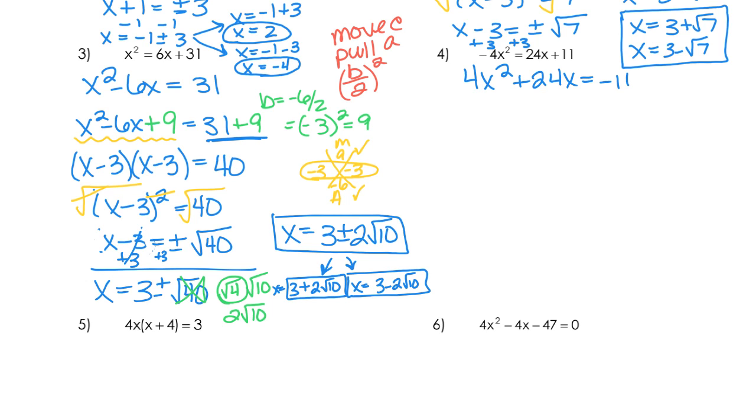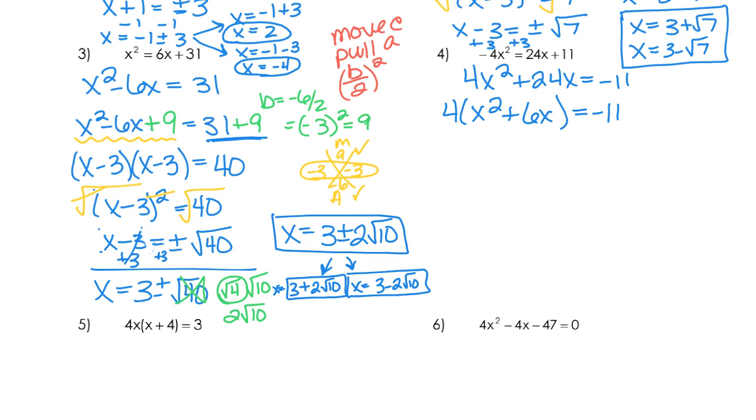All right, so now I have my two terms on my left-hand side, my squared term and my x term. And then I have my c value on the other hand side. So a little bit tricky to rearrange that. Just make sure you double check things. So now that c is over, we're ready to go ahead and pull a. So our a value is 4, and it's going to come out, and it's going to be x squared plus 6x equals negative 11.